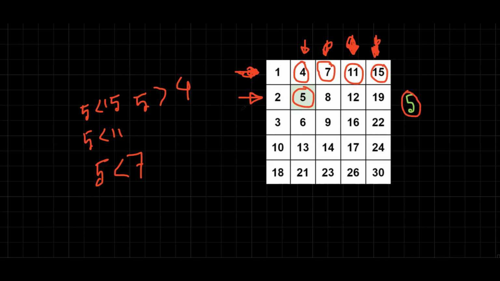And after that, if in some iteration both of the pointers go out of bounds, that means we did not find the target value. In those kinds of cases, we have to simply return false. I hope you understood the algorithm of this two-pointer approach. Now let's move on to the code.